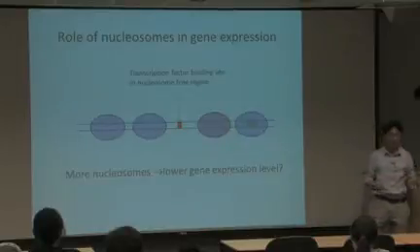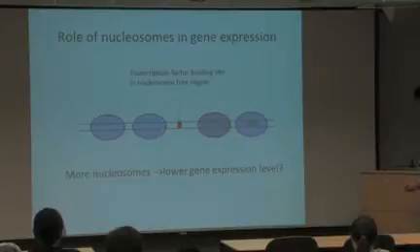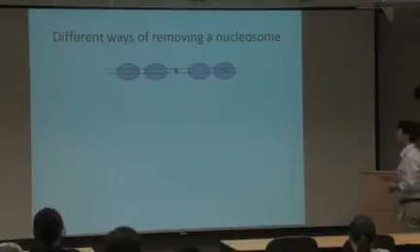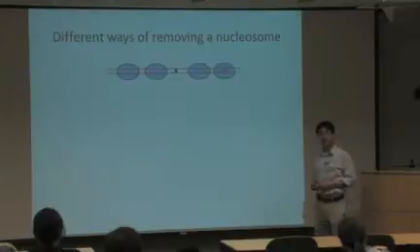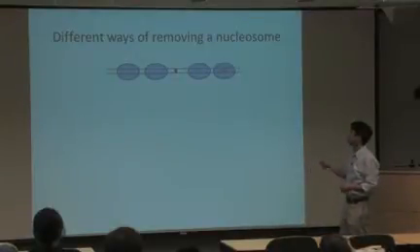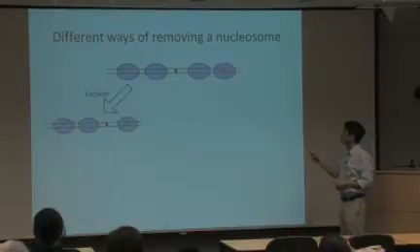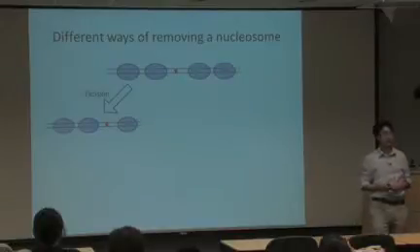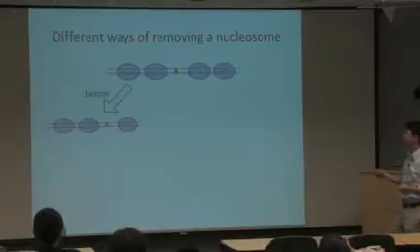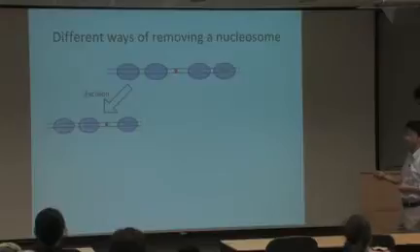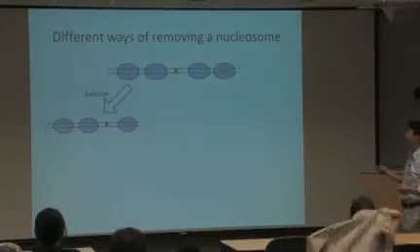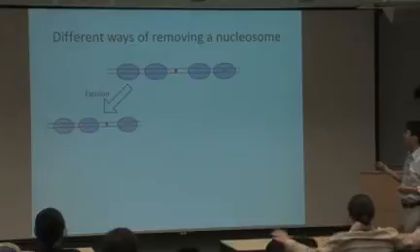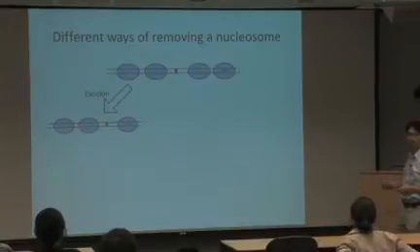So how do you study the function of something in biology? Well, you need to delete it and see what the effect is, right? So that's what we are going to do. There are different ways of removing a nucleosome, though, right? So if you have this model promoter, one way to remove this nucleosome is to basically cut out the whole DNA underlying the nucleosome. So you can do yeast genetics to basically remove the entire DNA which spans this nucleosome. As a result, you're going to get this promoter, which doesn't have a nucleosome intervening between the transcription factor binding site and the TATA box region. Right? So this we call excision.